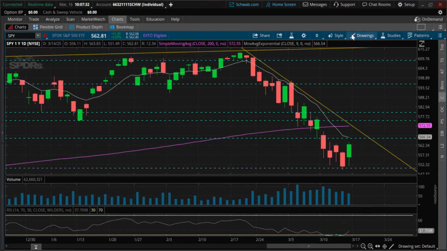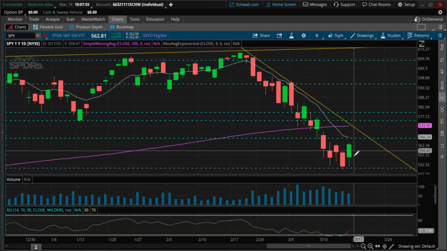Up around 1131 from the previous trading sessions, put about a trillion back in the market from the trillion that was taken out on Thursday. Your Spiders here are trading in between this 565 and this 550 area that we mentioned in our previous video last week. Now, our 9-day EMA is currently right around that area too, at the 565, 566 mark.